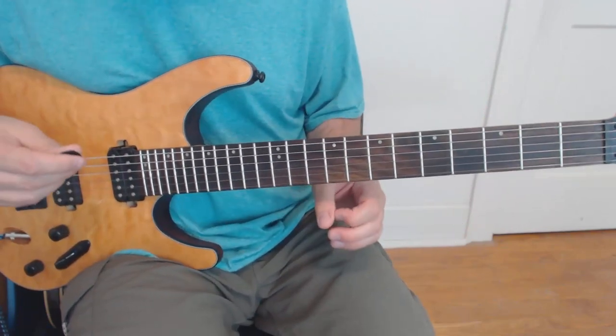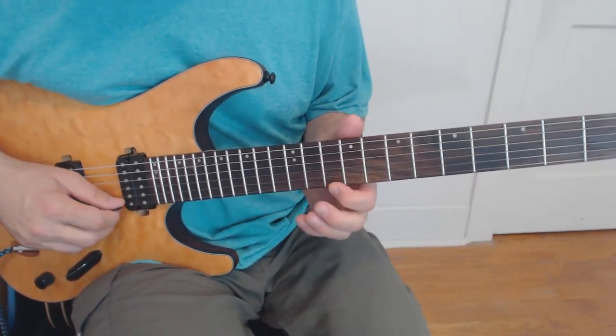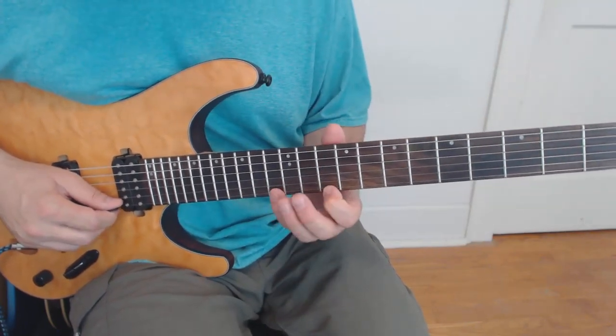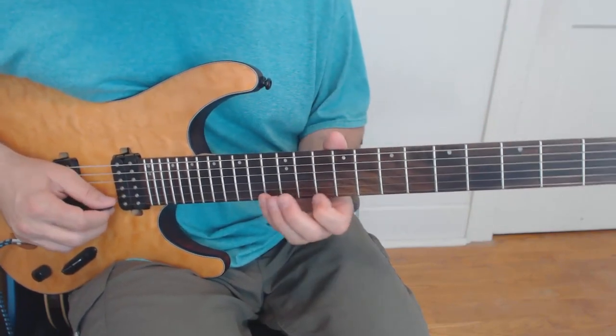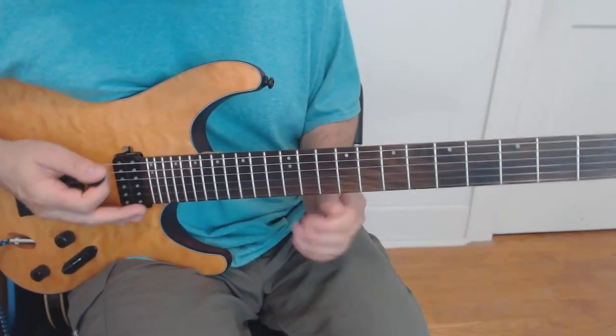And if you haven't yet experienced this, let me show you the difference between the D minor scale and the D harmonic minor scale. So we're going to start up here. I'm going to start on the high and then go low. If you think about the D minor pentatonic blues box, the one that we all know, starting on the 10th fret, because that's a D. So the blues box would be this. Okay, we all know that one.